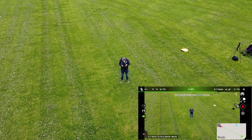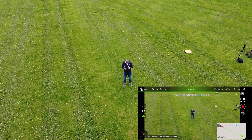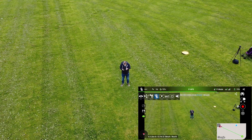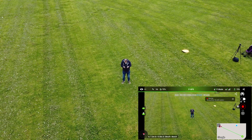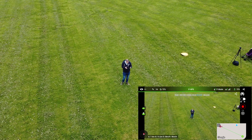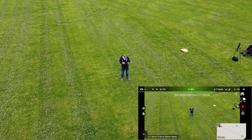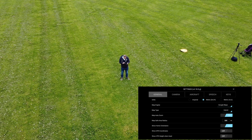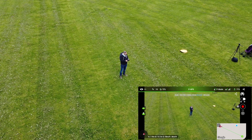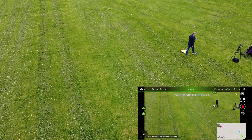I need to go back into the map. That's another thing. It doesn't come out of things, does it? So no, I think you've got to upload files to do this. So yeah, I don't think that's quite what we want. I don't know what features you've got with Litchi compared to the Fly app. But the thing is, you can do Dronie in the DJI Fly app, so do you really need it? Yes, you've got to switch between apps, and I won't do that now, but this app gives you something that you didn't have in the Fly app. That's quite amazing if you've got a half decent phone.